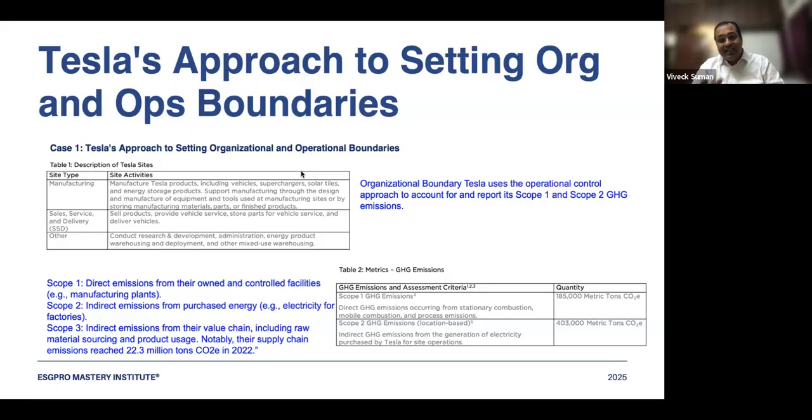Now, when they come to GHG calculation and setting up the boundary, Tesla defined both organization and operation boundary. And they ensure comprehensive and transparent reporting through this. They say their report is comprehensive. Comprehensive is a big word, always remember that they are doing everything possible. And to have a transparent report, they consider both sides of the boundary, setting the organization boundary as well as operation boundary. How they set the organization boundary is in the table number 1. Can you see table number 1, anybody?